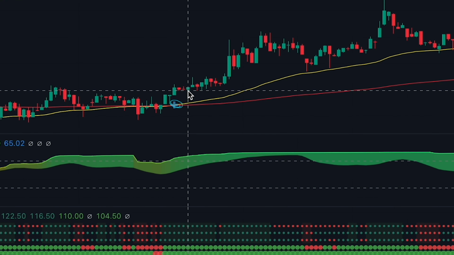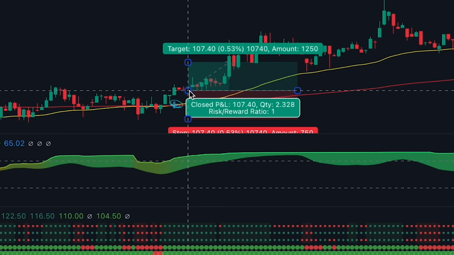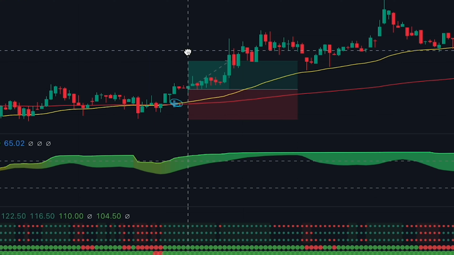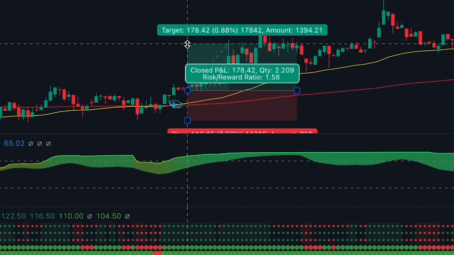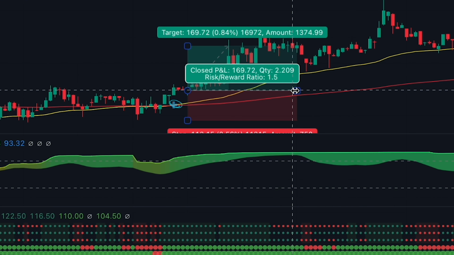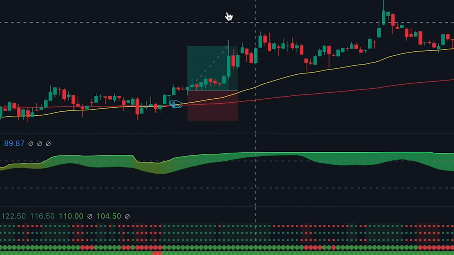The stop loss will be placed at the most recent swing bottom or just below a recent support point. We will aim for a risk-to-reward ratio of 1.5 times for the take profit. As you can see, the trade was a huge success. Let's take a look at another long so you can fully grasp how the strategy works.